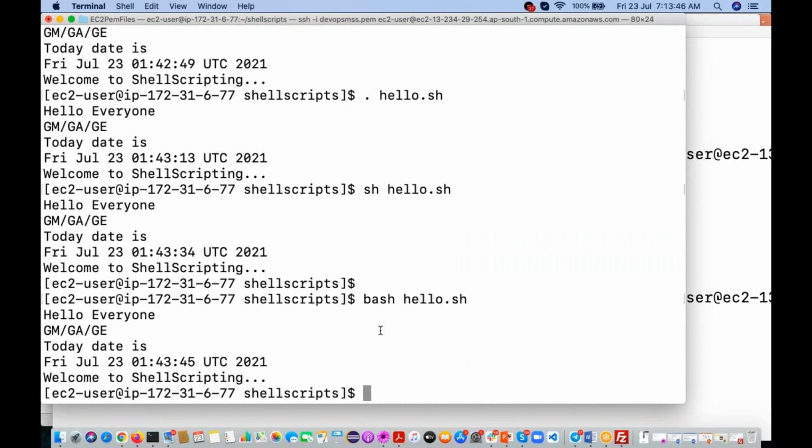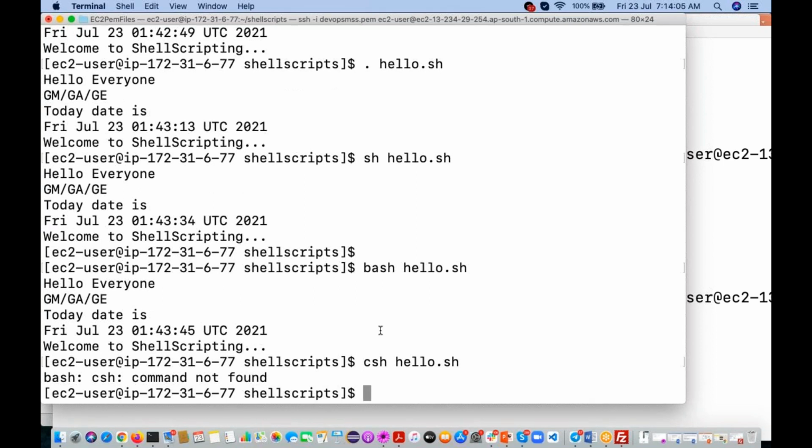See, it is running, right? Yes or no? But if you try to execute sh hello without the extension, it is not going to work. Okay, see, command not found.